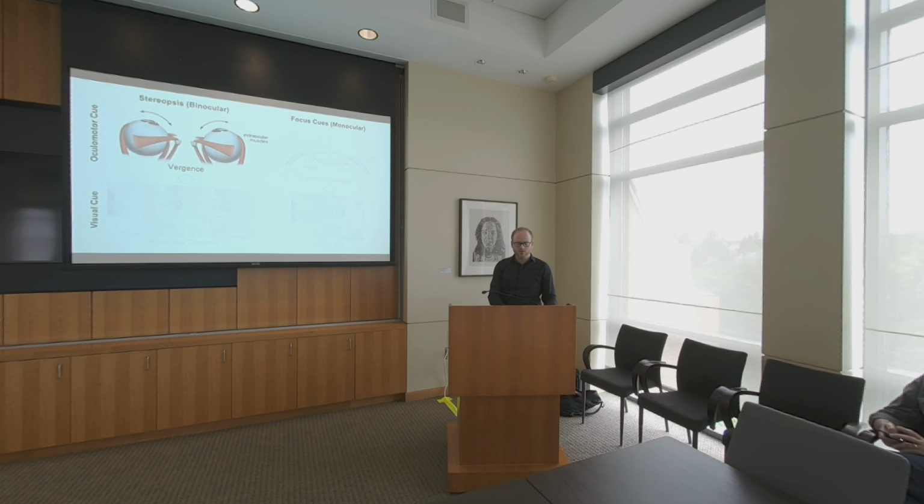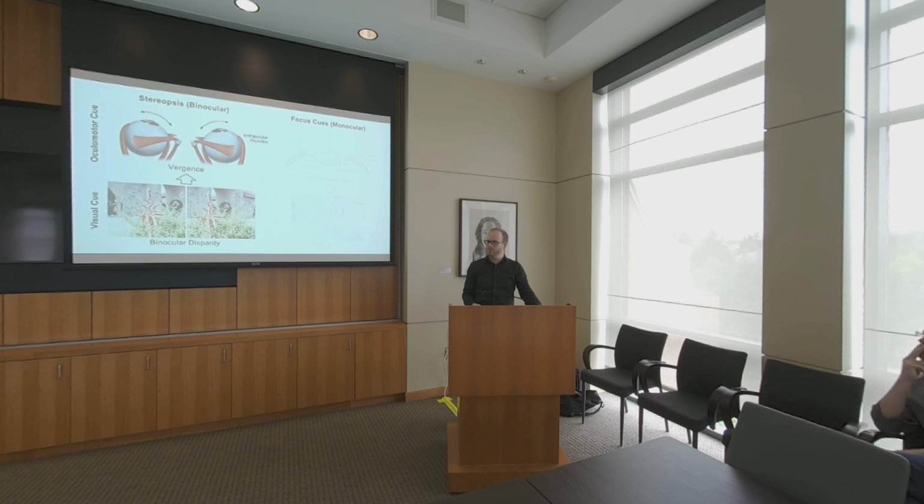So vergence is an oculomotor cue that is sent from the muscles that are rotating the eyeballs in their sockets to the brain directly. And if you fixate at an object that's far away, the eyeballs are going to rotate out and they're almost going to be parallel. If you look at something close, they're going to rotate inwards. And this is simply to keep the object that you're fixating directly on the fovea, because the fovea is the area on the retina that has the highest spatial acuity, right? So this oculomotor cue, vergence, is driven by binocular disparity. And that's simply the fact that we see two different images with the eyes, so two slightly different perspectives. Most people consider this as stereoscopic 3D, basically. But if you can render in these cues in computer graphics, you can automatically drive the vergence cue.